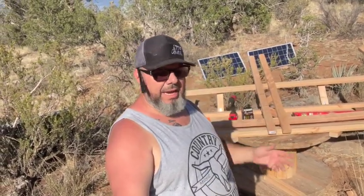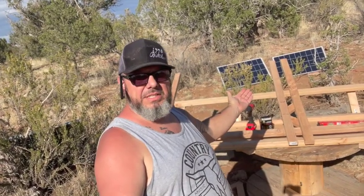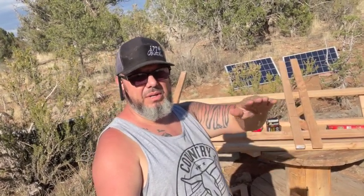Right now I've been running my system with two panels, and it's working fine because we get plenty of sunshine. Most of the day today was overcast, so it was a trickle, but with the sun, works fabulous. So with that being said, this is gonna be my summer angle, and then I unscrew it, lift it up to put it at my winter angle when the sun is lower.